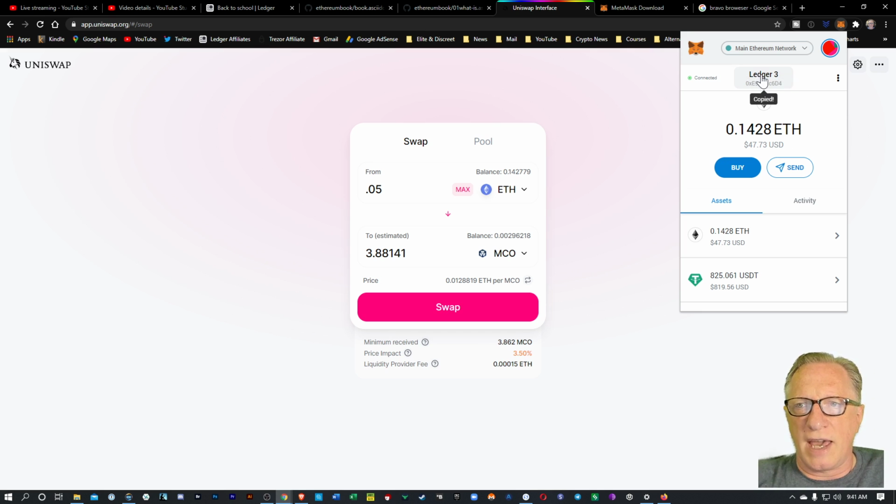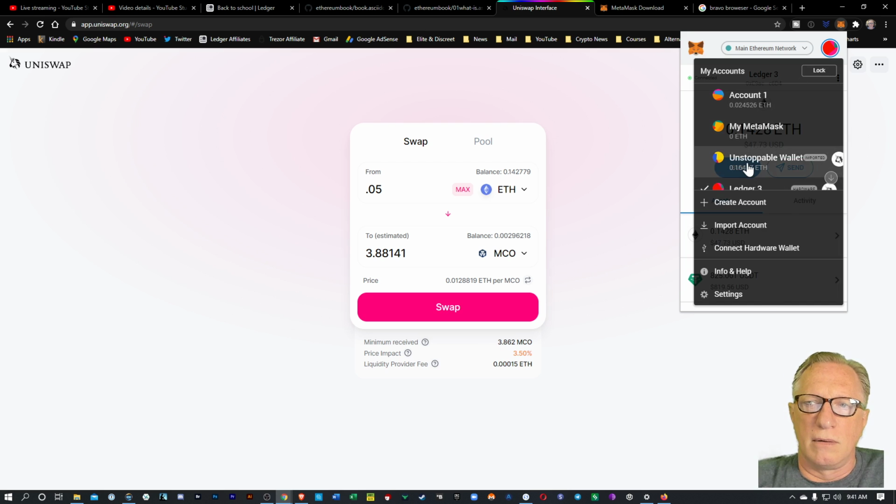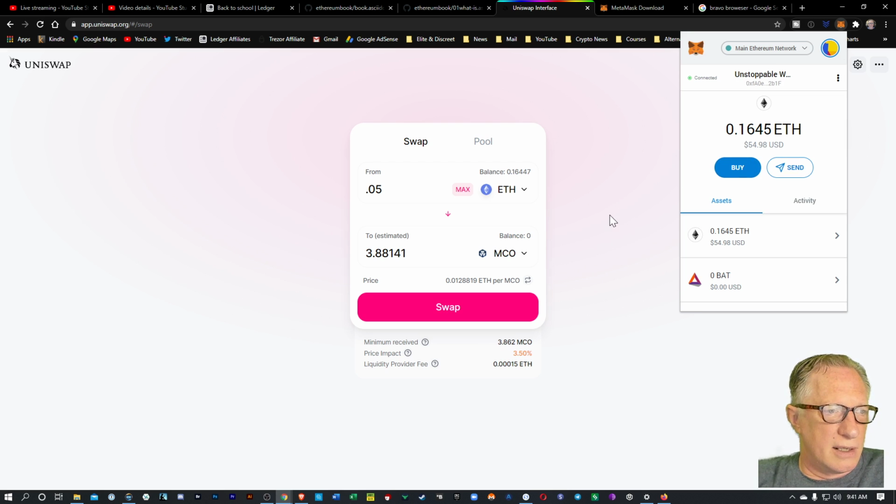Better to have a separate Ethereum wallet that you use to simply trade with, right? And then you can move your crypto in and out of the wallet so that you don't expose your major holdings to the internet, right? Now, you can manage it in different ways, right?